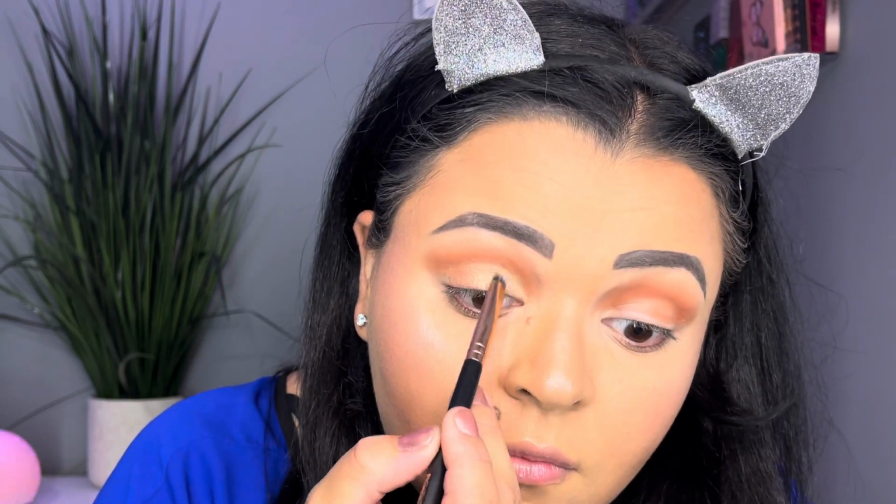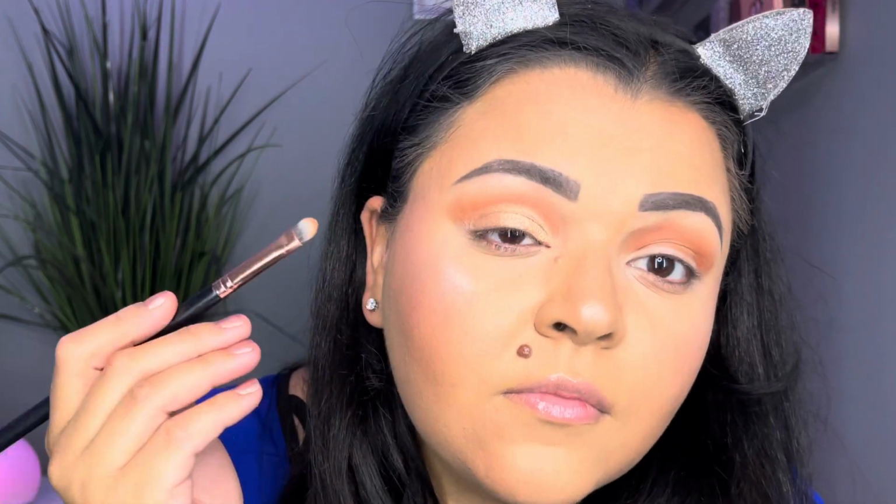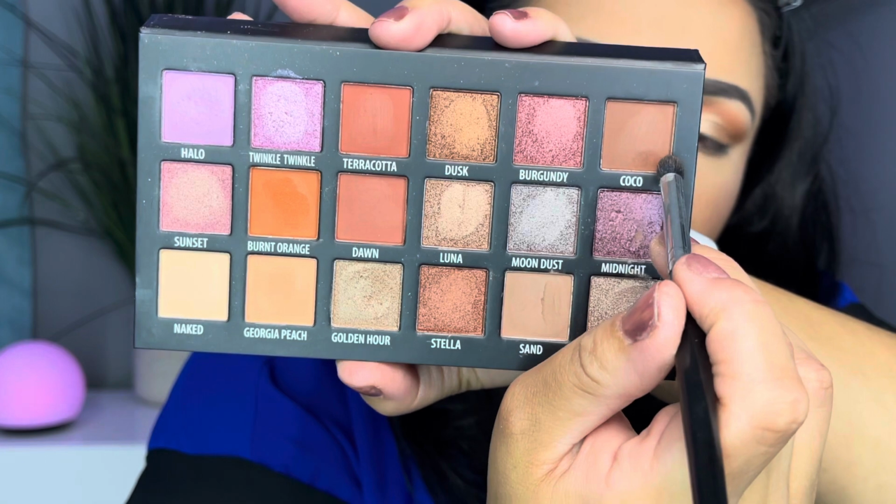I'm just following the natural curve of my eyelid to apply this beautiful shimmer. And I'm using the tip of the brush to go along the eyelid to give sort of a cut crease effect. But I'm very, very happy with that. I think it's a perfect contrast with the crease and the lid.